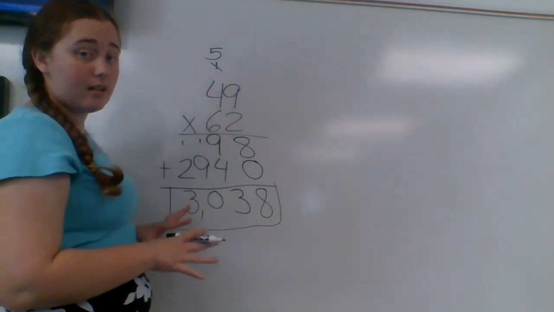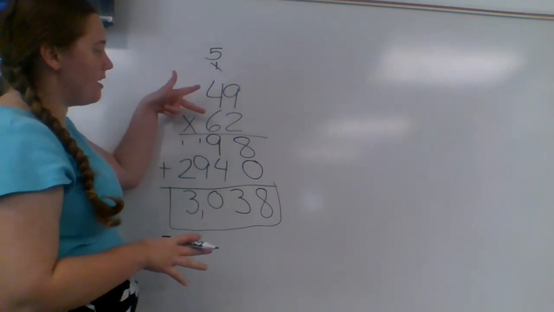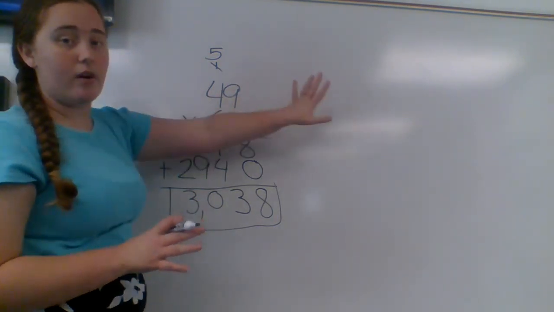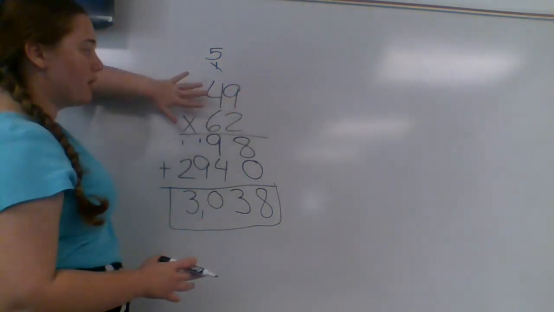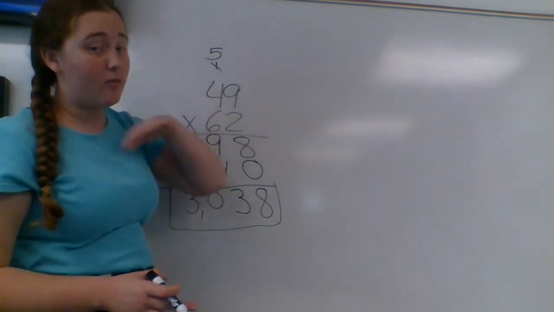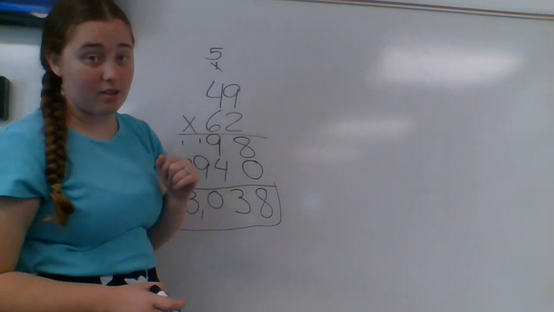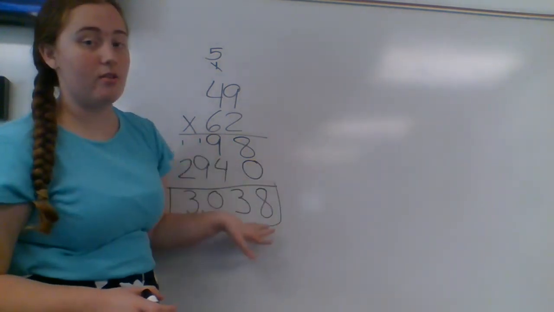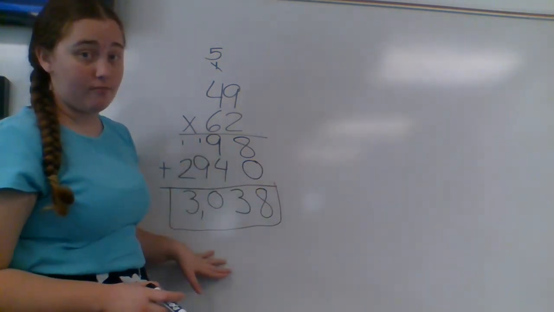But we're not done because we still need to check. So make sure, again, you're taking these two numbers, writing them over here, except instead of having 49 times 62 over here, you're putting 62 on top and 49 on the bottom, and you're multiplying those numbers together. And make sure that the answers you get for both match.